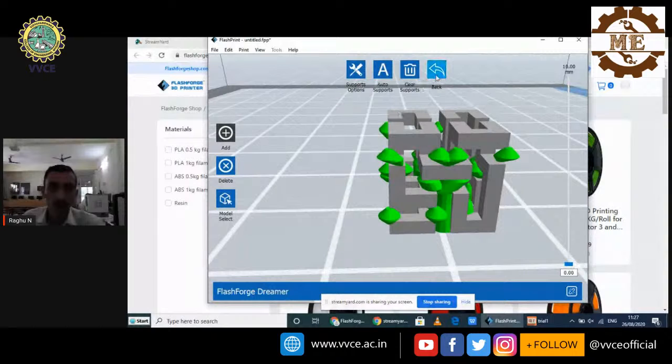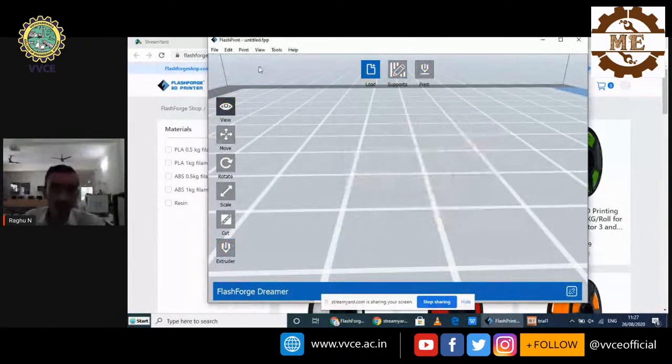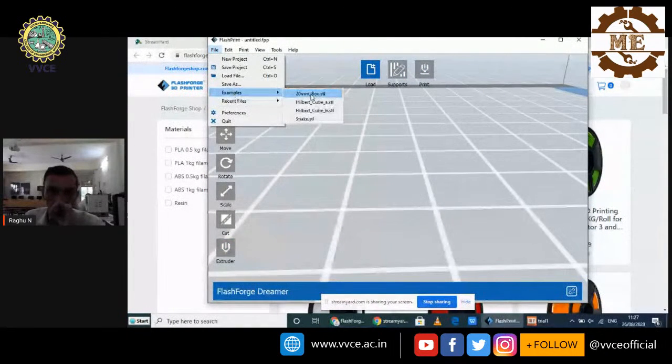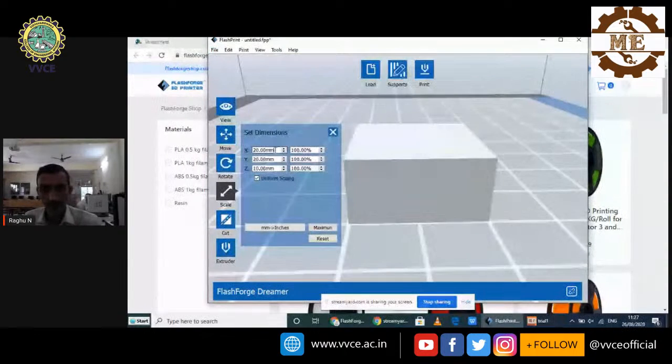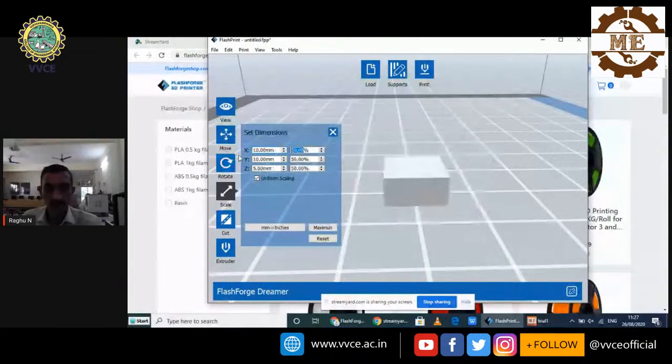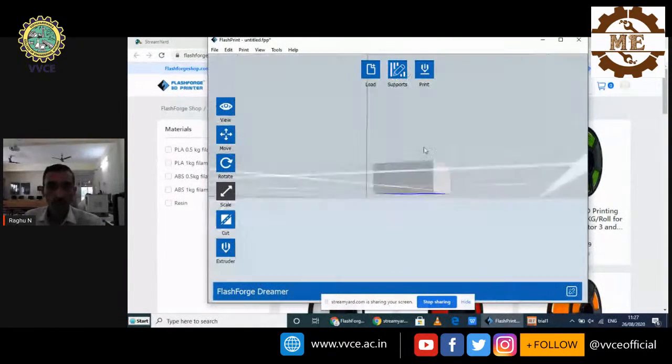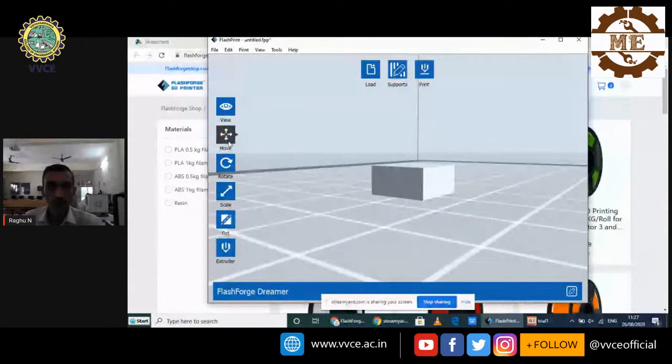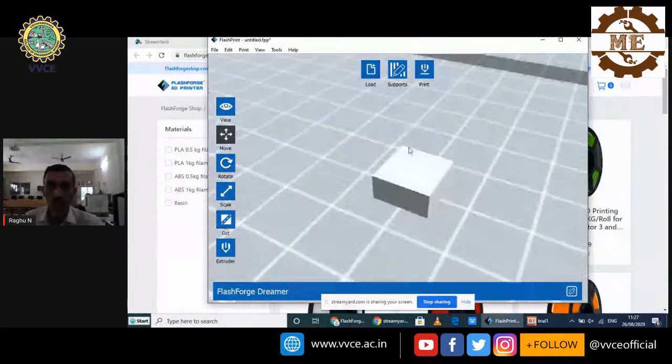So not this, we take a simpler one just to demonstrate. We can scale this down again. I don't think this needs any support. Make sure that it stays on the platform, and this doesn't require any support.